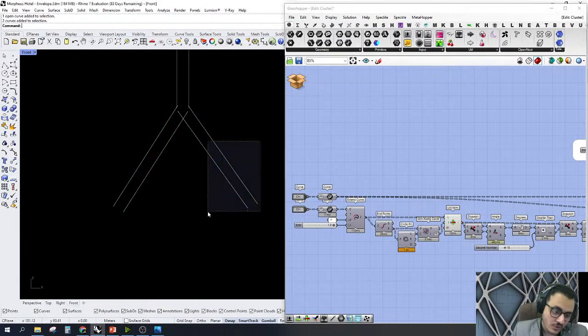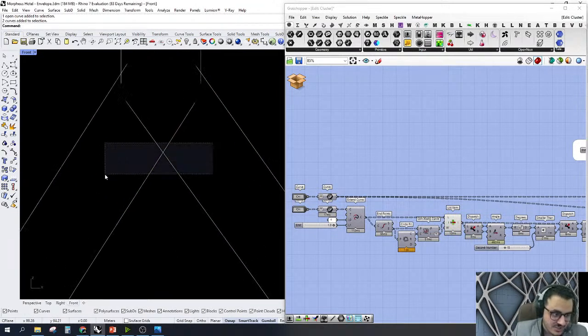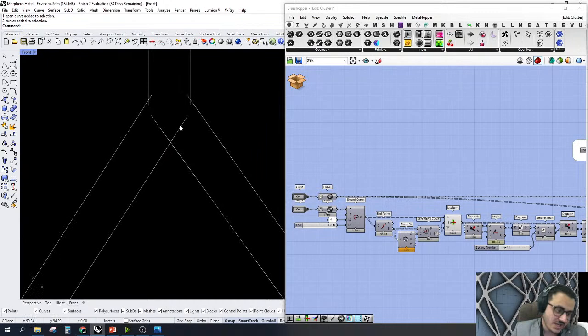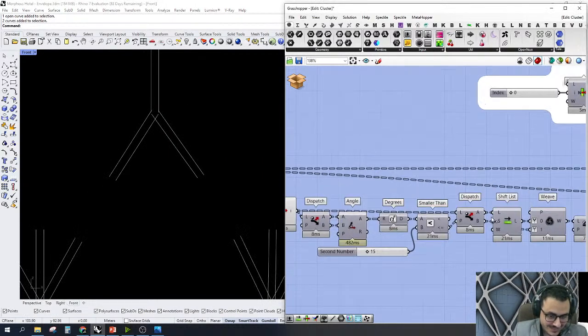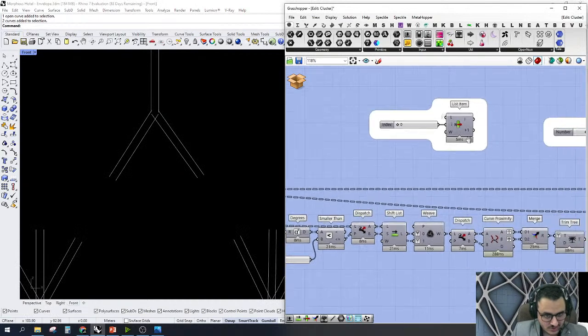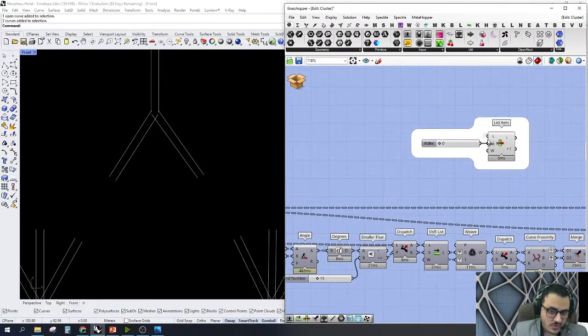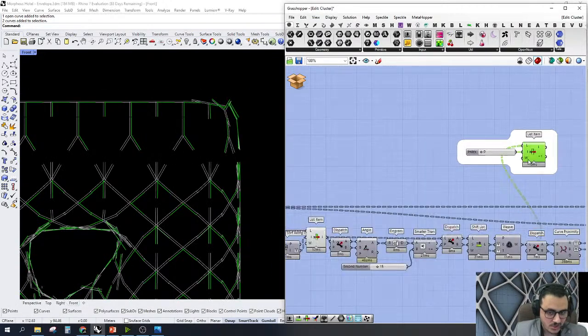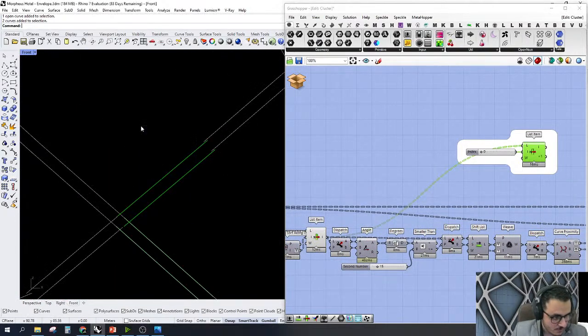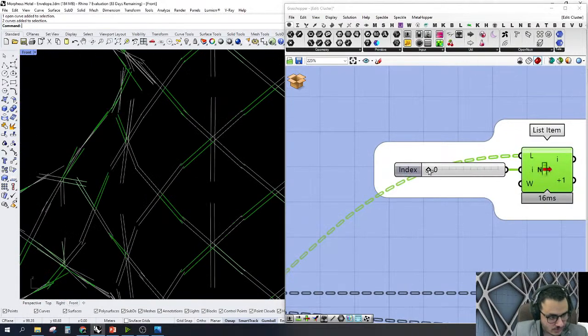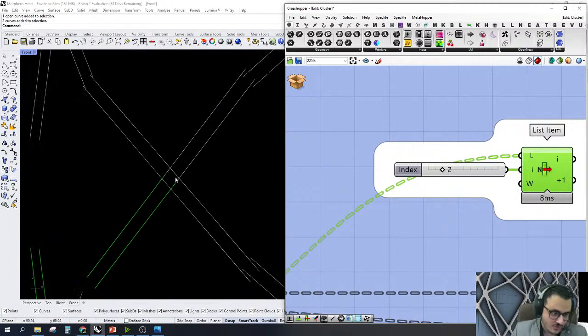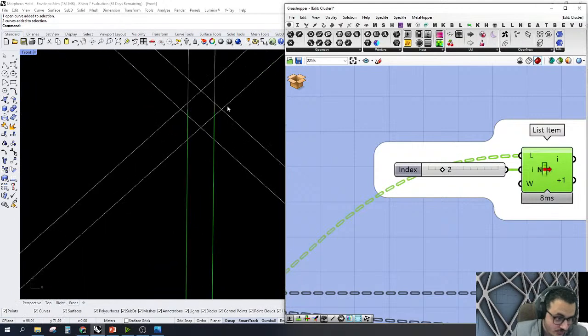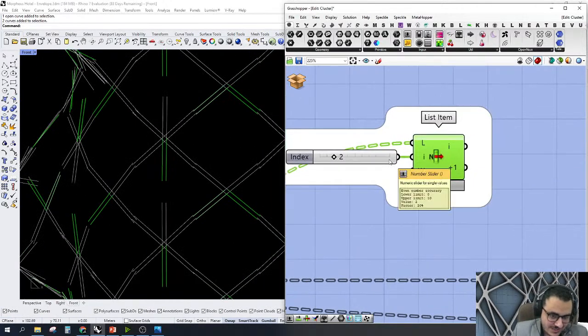I don't want it to pick those parallel, because I want it to solve the intersection between non-parallel curves or lines, and in this case I made a little bit of a trick. And to understand what's going on, let me show you. If I pick this one, let me put it in here. Yes, you can see that some of them are parallel. If I move on, as you can see, some of them are parallel. So that's not a great way to solve the intersection, because they will not be intersected.